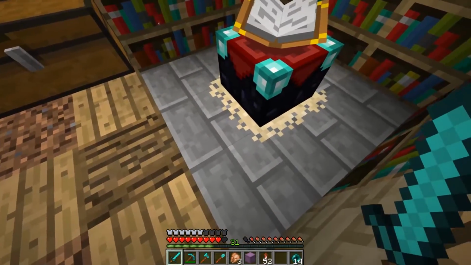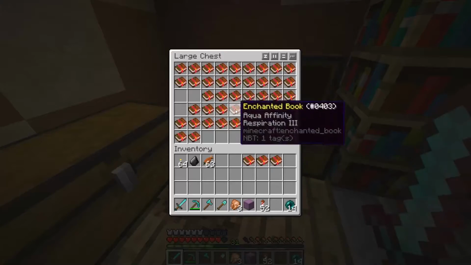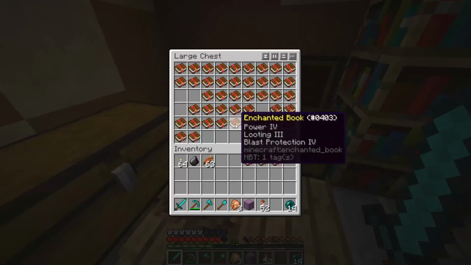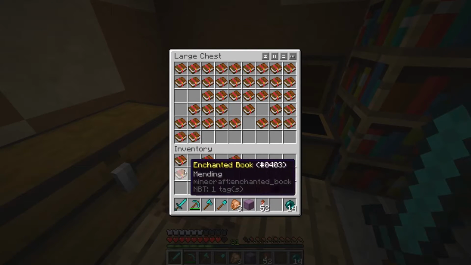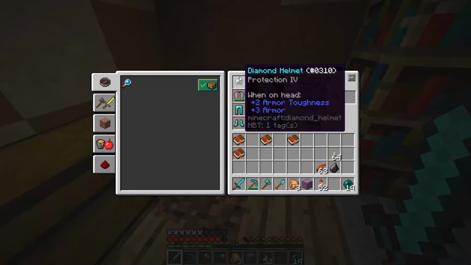So that sucks. So this is my old enchanting spot, and that actually looks really ugly. I should fix that at some point. But yeah, so we're gonna go ahead and look through here for some different ones. I think we need a respiration on our helm. So what we're gonna do actually is we're gonna go ahead, I don't know why I have a flint on me, but we're gonna do that, and then right here starts those books, and right there starts those, just to organize a little bit. So this is all gonna be for the helm, which we currently have protection 4 on.